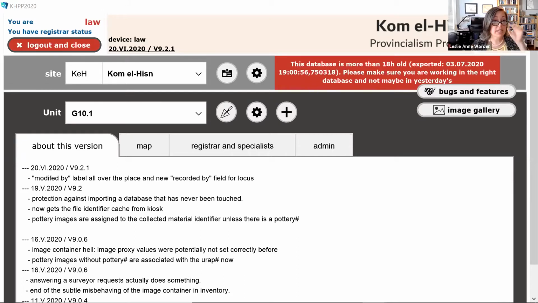So this is how the database works, if you will. Of course, it's set up for several sites. If I was to start excavating here at Roanoke College, which is something that we're discussing doing, a North American excavation, we would just add a new site to it. But as you can see, the site is Comal-Hisson. Excuse me for a sip of coffee. And then we have a series of units.